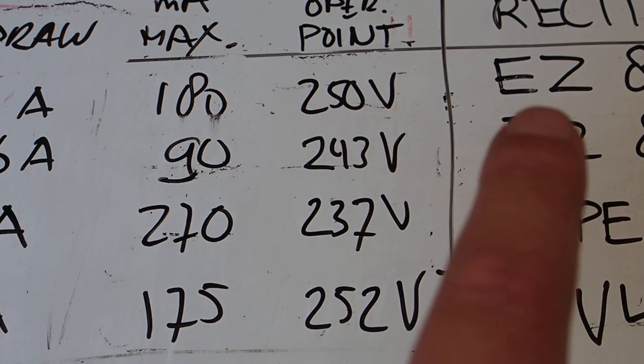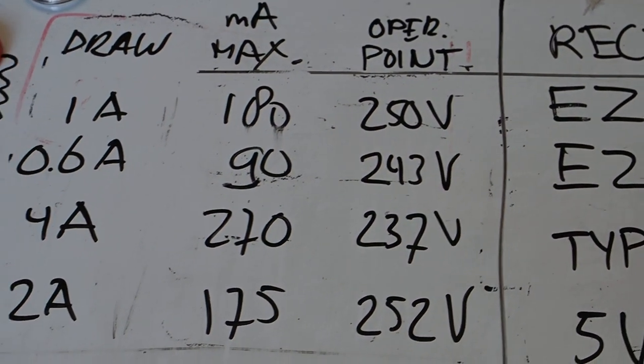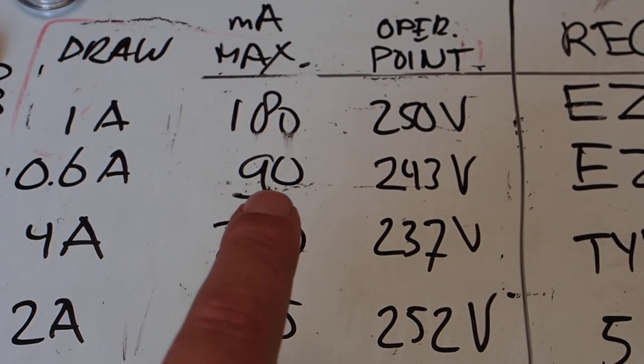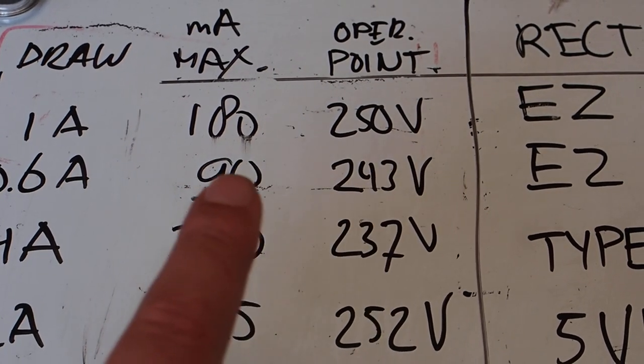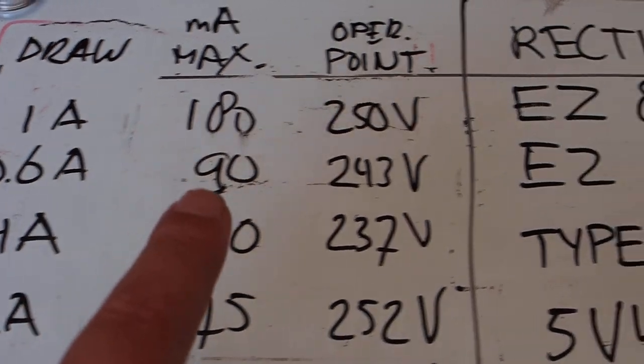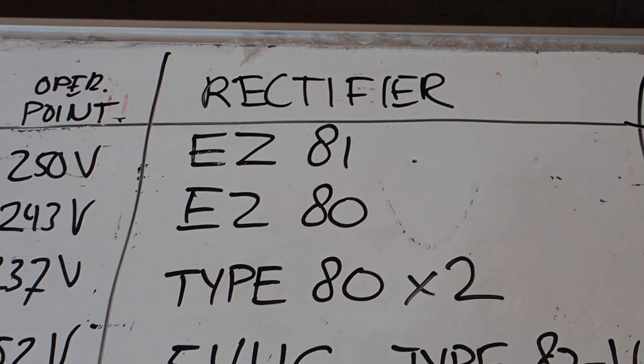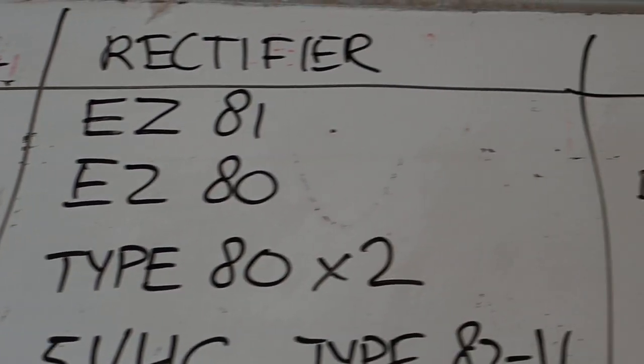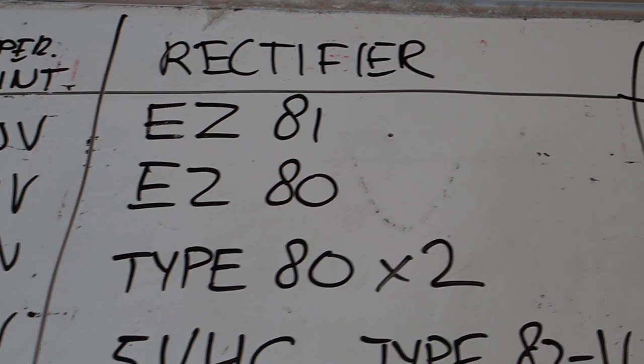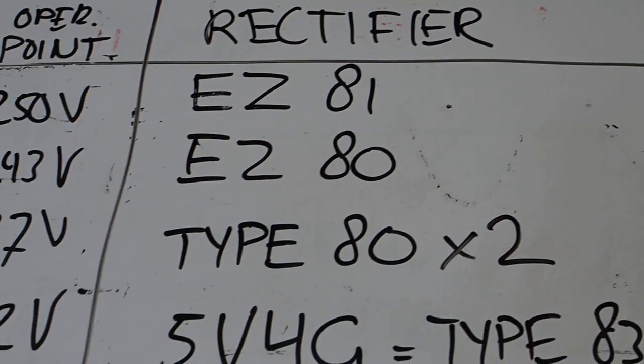So to get 70 milliamps constant you probably need at peak like 1.4 times 70. I don't know what it is exactly but I would expect that it's 110 milliamps you want to actually carry through. That is within... it shouldn't have a problem because peak draw is higher for this tube. But I just think I ran into the headroom of this tube. It has a very low heater requirement, the EZ80, only 600 milliamps at 6.3 volts. I think that is part of the reason why it sounded so bad. I was just running into the headroom probably of this tube. So whenever it has a demand on instant current, it just can't provide it or doesn't want to provide it. It's just limited.